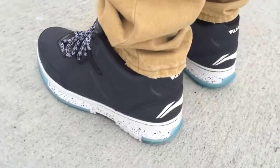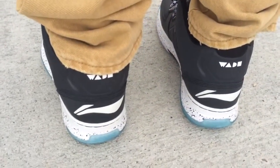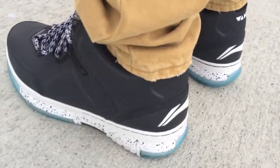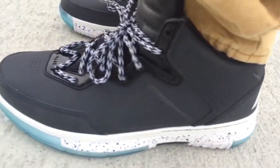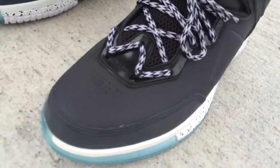The entire upper of the shoe is 3M, and I wanted it when I saw a couple pictures of it. I just couldn't get it for the right price, and I ended up coming across them for pretty much retail. So I just want to show you — I added them to the collection.